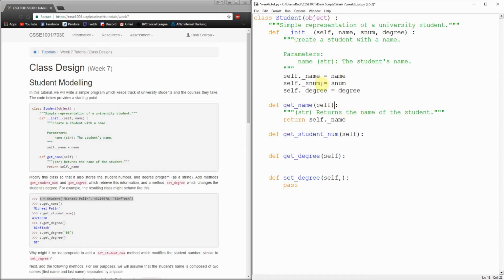And yeah, so we're going to store these three guys. Now get student number. Well, we just want to get that value out, so return. Now we can't just do this, right? Because whose snum are we talking about? We passed in this self variable. It's not going to know who snum is, so self._student number. Now we know that when we created the particular instance of student, we associated a student number with it. So we know that this should give us back the guy we passed in. And let's also just extend that to the get degree.